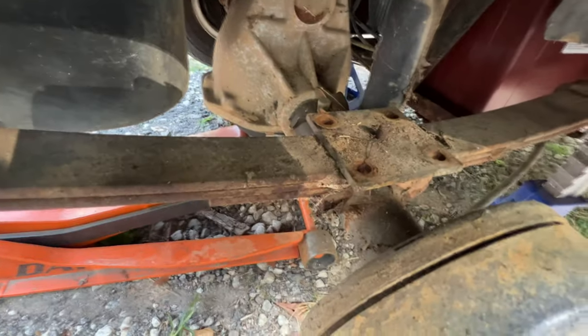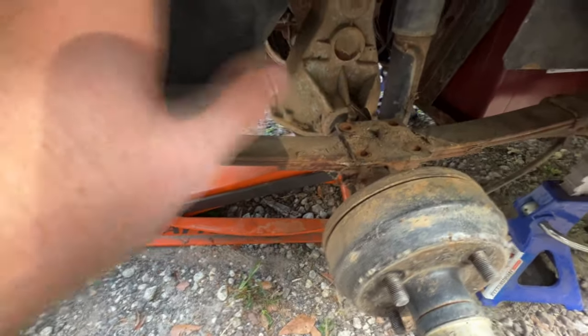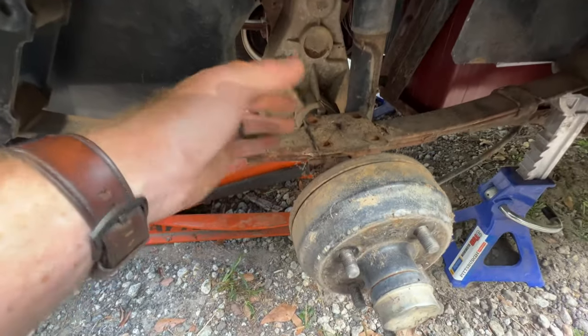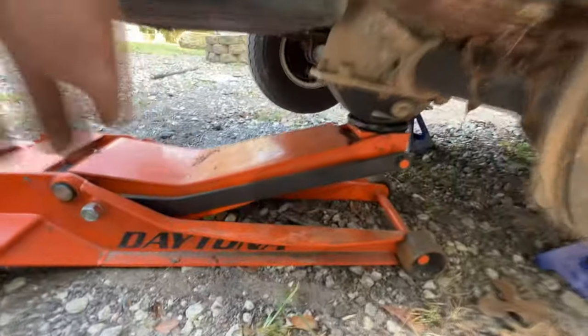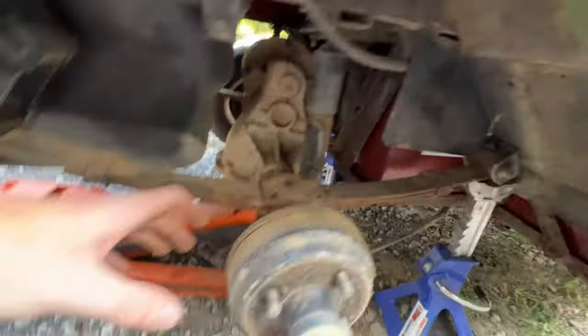Number two, now this applies for trucks, golf carts, whatever's got leaf springs. When you have leaf springs and you're doing your blocks or leaves or brackets, whatever you're doing to change the rear, you'll see we've got the rear end jacked up as well as jack stands. Basically, you want the body or the frame to be stationary, and then you want to be able to use the jack as your leverage to drop the axle or raise the axle. So that's what we're doing here.